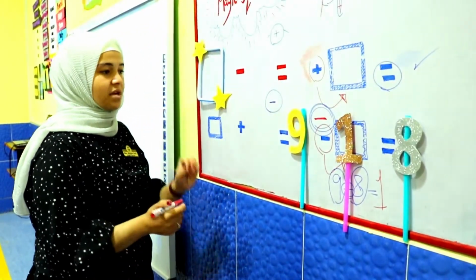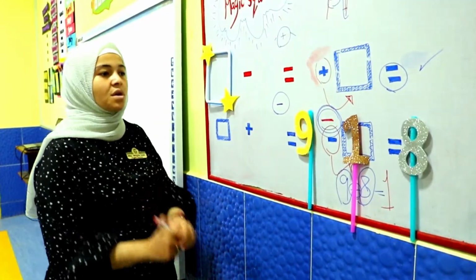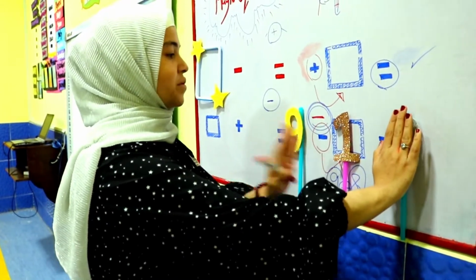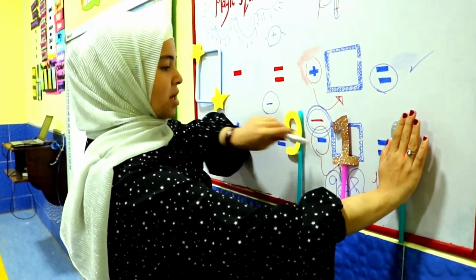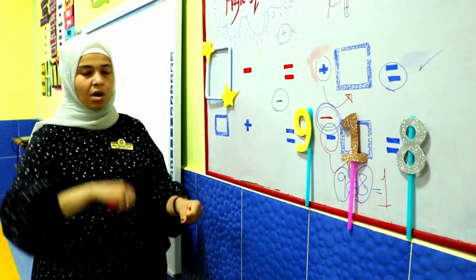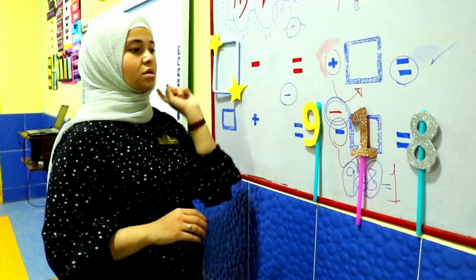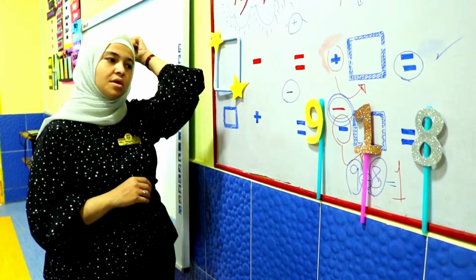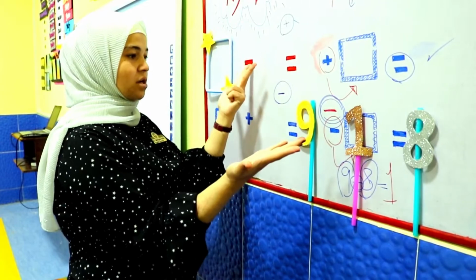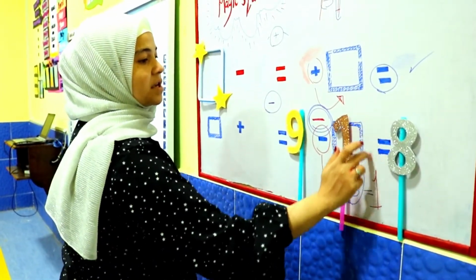To make sure if the result here is good, it's correct or it's right, what should I do? I hide the number here after equal and I'll solve it once again. 9 minus 1 equals. Okay, minus means take away. Minus loves the smaller number. Put the smaller number in my mind, which is 1. 1 in my mind, and count to reach 9. After 1, 2, 3, 4, 5, 6, 7, 8, 9. How many fingers you got? I got 8 here after the equal sign.